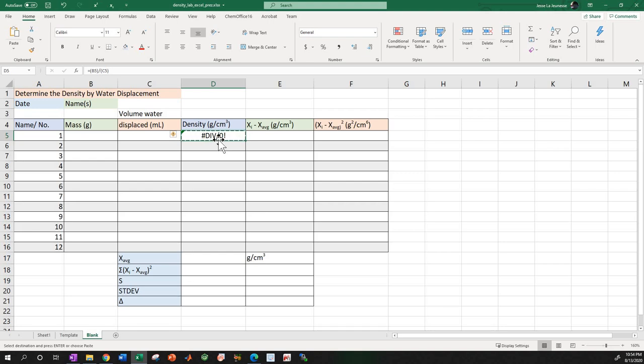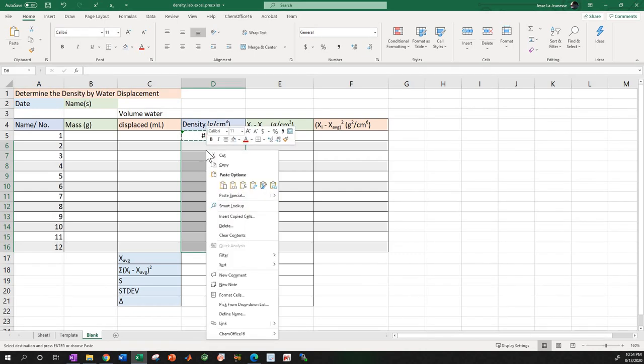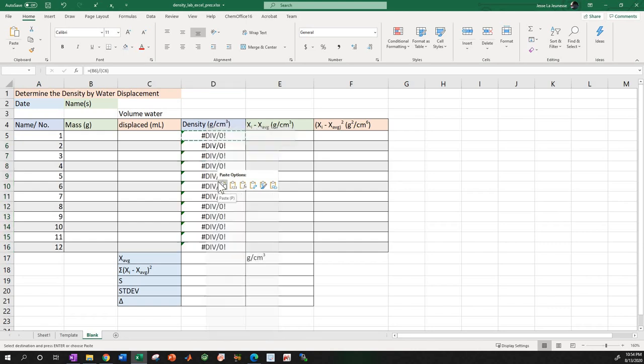See, I've copied a mathematical function. Click and hold the cell below it and drag to every cell you want it to do that to. To the very end. I have 12 samples. Then I let go of that hold on my left click, and then I'm going to go right click. Again, it might be different on Macintosh. And you could paste. You could paste just the numbers, yada yada. Look at this, f of x. That's a function. Paste that. Now look at this.